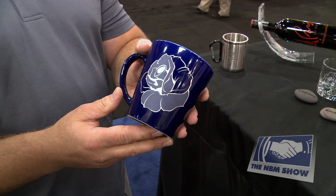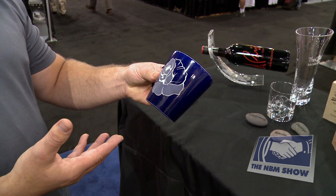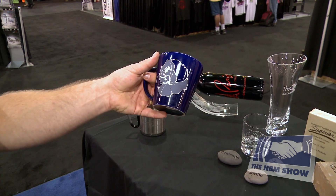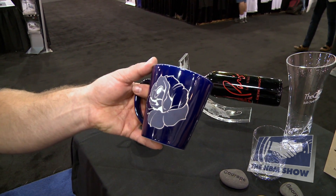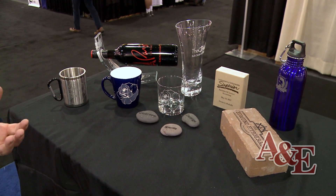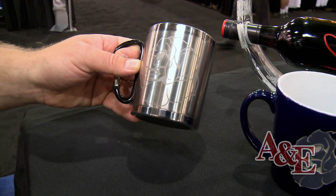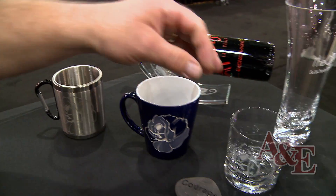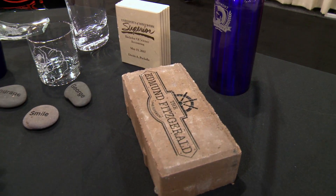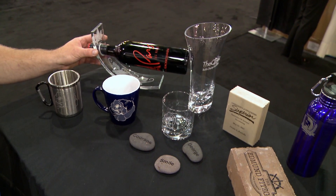Here is the finished piece of the ceramic mug that we sand carved. As you can see, we added some artistic detail by stage carving — peeling pieces off to give a multiple depth look and multiple color effect. That's just one of the options with sand carving: multiple stage carving and the diversity of products. Here's the same image on a piece of stainless steel, same image on a piece of glass, and here's a variety of pieces — you can do rocks, brick, granite and marble, anodized aluminum, and of course wine bottles.